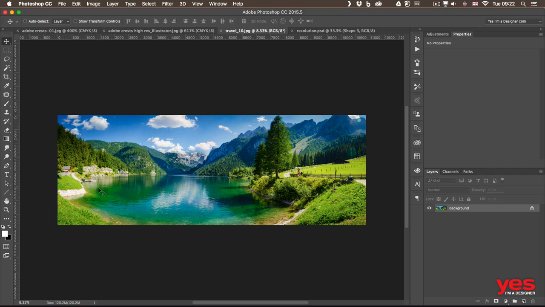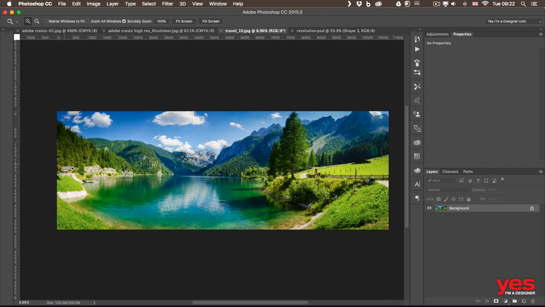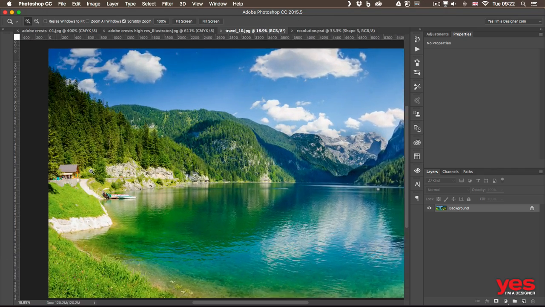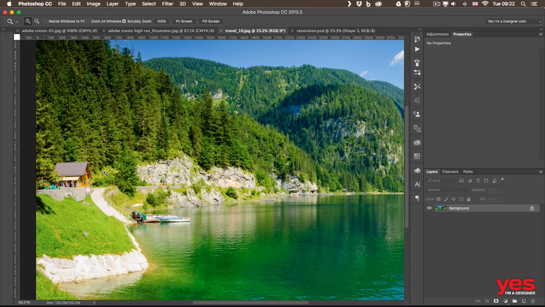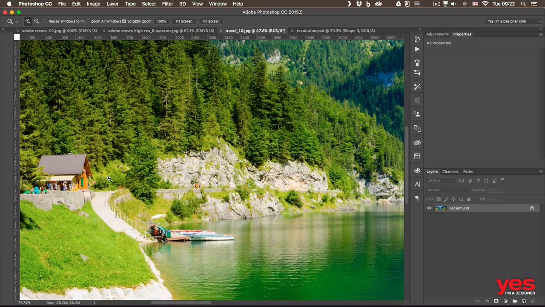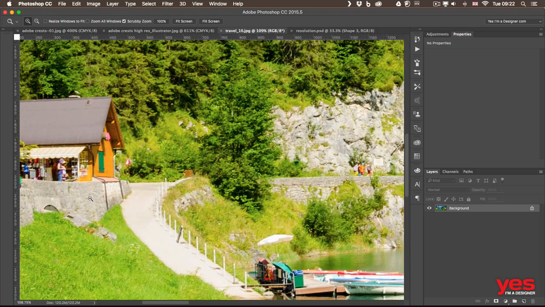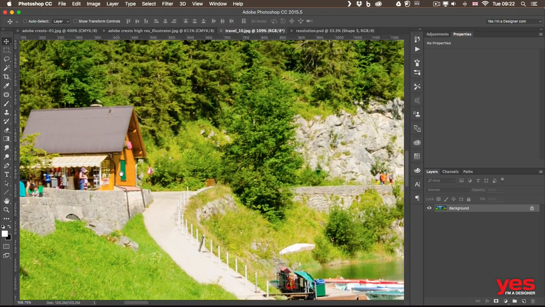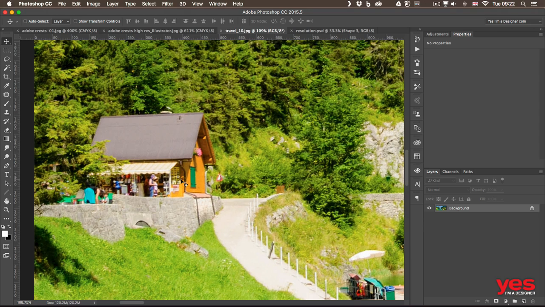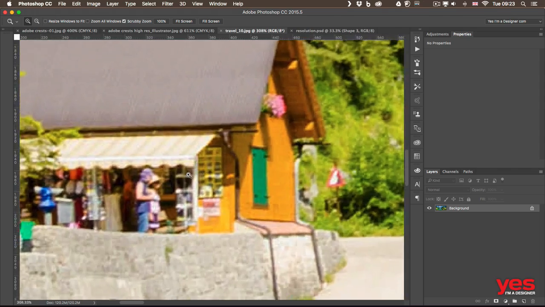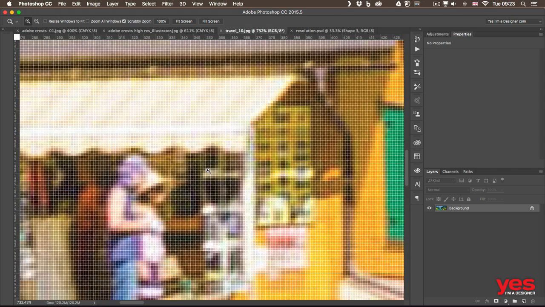And that means if I keep zooming into a detail like this little hut here on the left, you will see that even zooming in this close, we still haven't reached the actual pixel size. So if I keep zooming even closer, there's still more details. And now I reached beyond 100%. So I'm now above the actual pixel size. If I would continue zooming any closer than that, after a while, we will start to see the pixels.